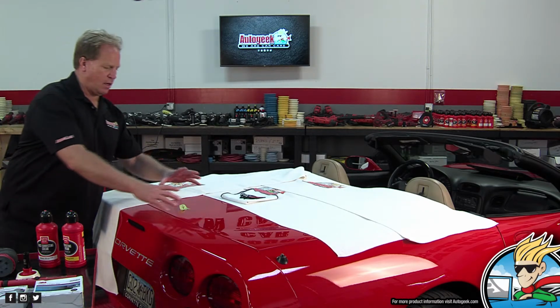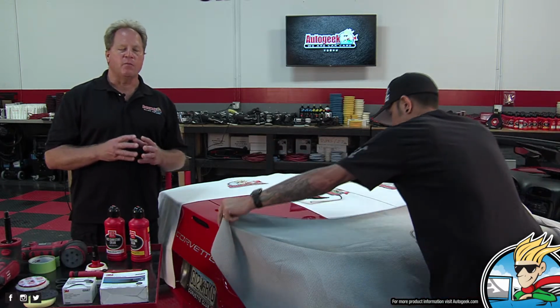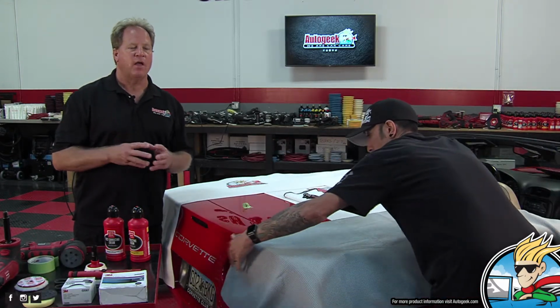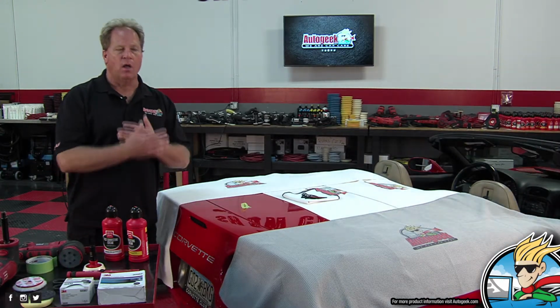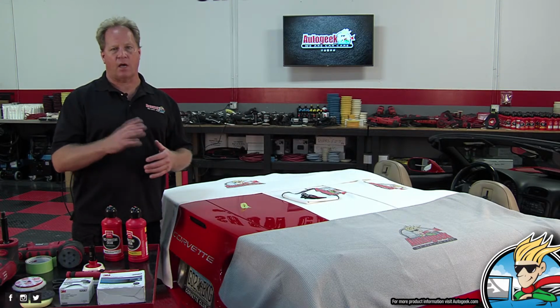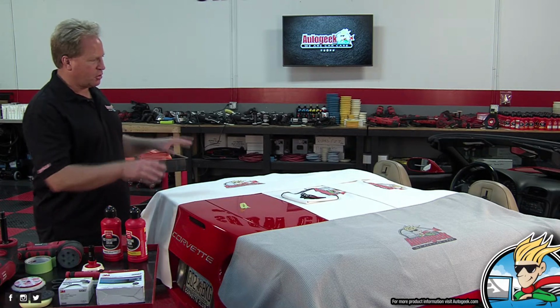Yeah, and the area that I'm working is right here, so I just want to try to protect the paint. And some of you that were following me on my Instagram page, my Facebook page, on the Autogeek forum, saw what I was doing here. What happened to this Corvette is somebody installed a ceramic coating, and they did not wipe off all the coating, so it was left with high spots that had hardened, and I pretty much had to compound them to get them off. Instead of just focusing on the high spots, I went ahead and buffed out the entire car, and that removed everything: the coating, the high spots, and all the swirls and scratches. So a lot of time and work has gone into this already. I don't want to screw it up with my splatter dots.